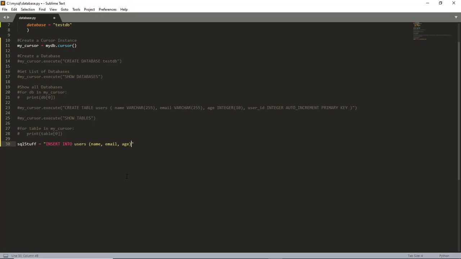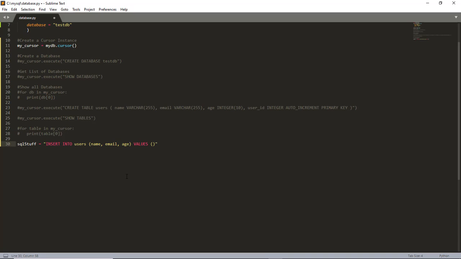It probably does matter where you put them, so we'll do email, age, because that's the way they look in the actual table itself. Then we go VALUES.